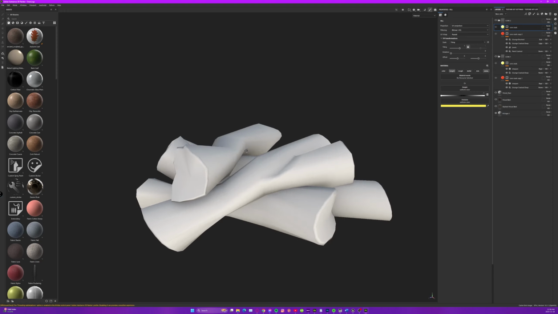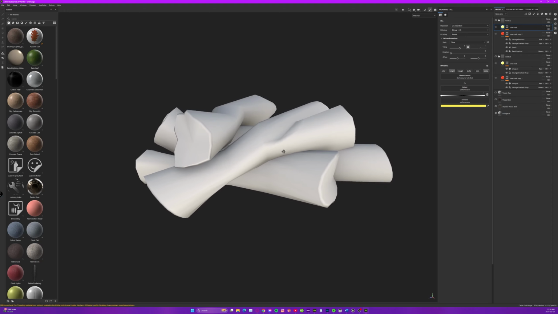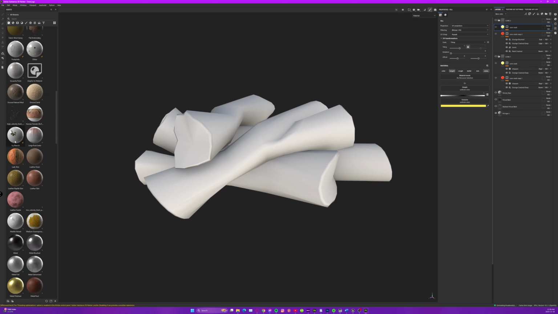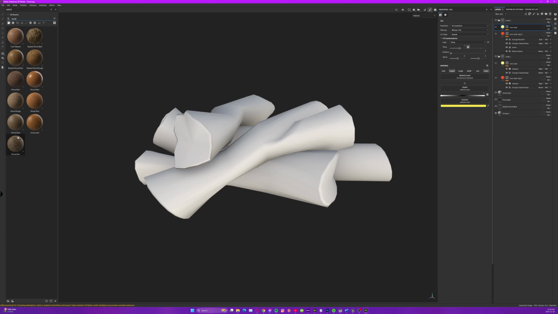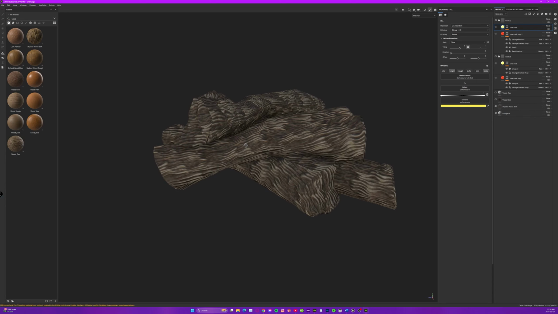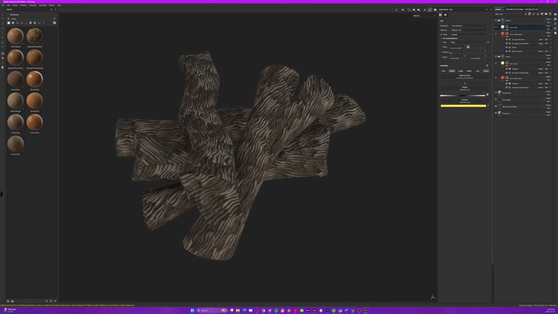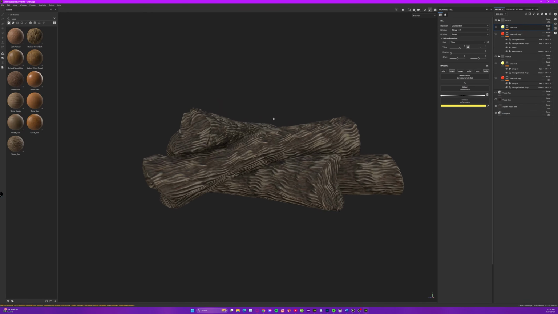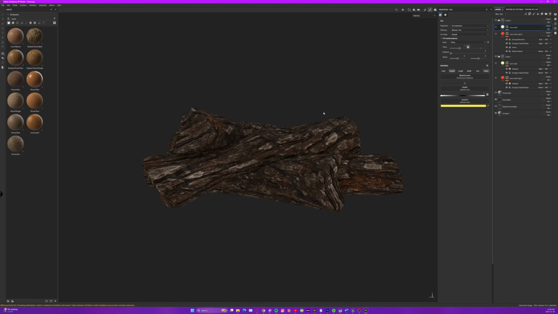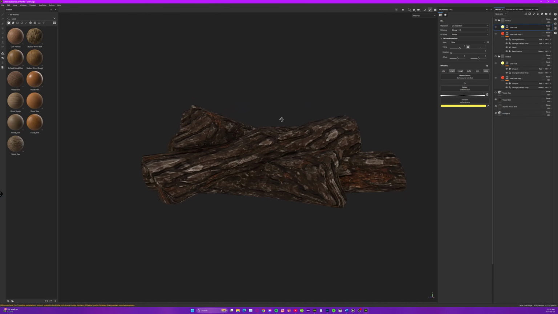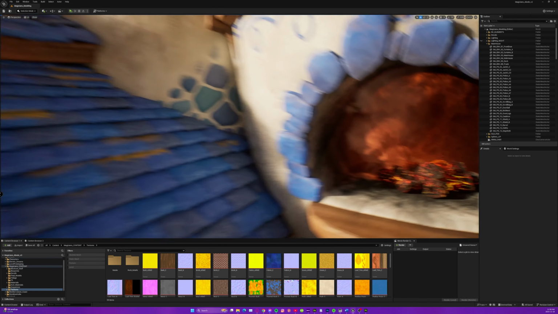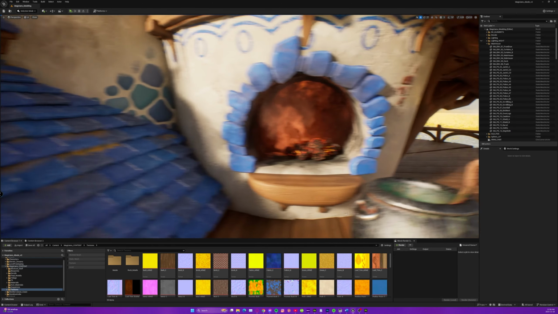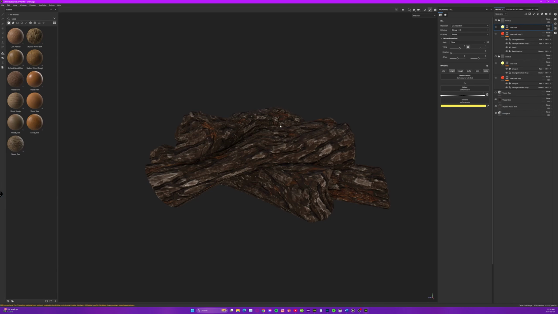So this is how it will look when you open in Painter, any object you're going to texture. And I went to look for some wood, right? I just typed in wood and tried out most of these. At first I was going to use this stylized wood bark. It had the shapes, or so I thought, but I experimented with this one, and I think this gave the rougher bark that I was looking for, that will also match the bark in my scene. So you also have to think about consistency.